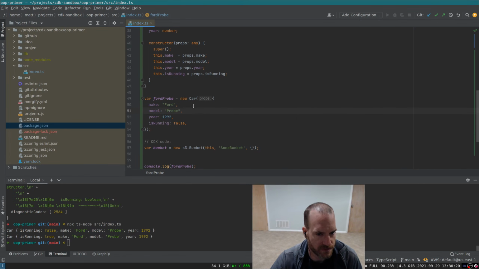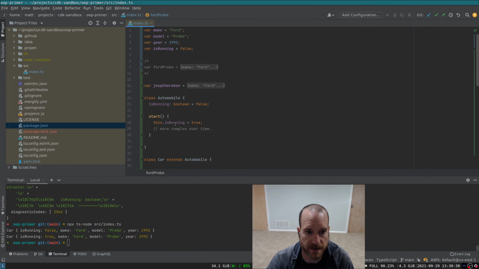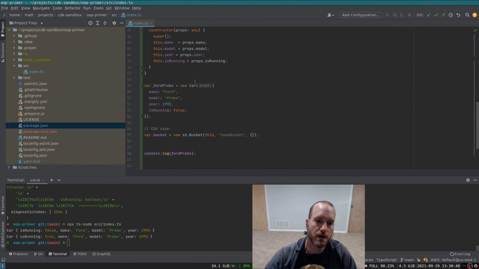I'm creating this object on the fly here in TypeScript, and that's where I see this curly brace opens, and where it closes I'm just creating an object like I did way up here at the top. I don't put a function on it, it's just those four properties. I don't really care much about that object other than it has those four properties. Whether you created a class that had those properties, whether you created an object on the fly or whatever, however you got it there, I don't really care.